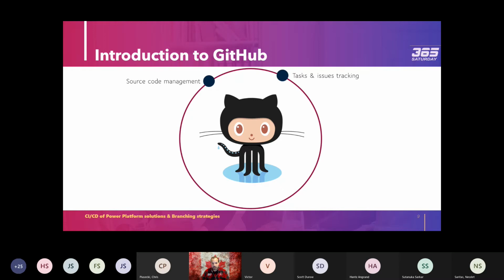You can also track tasks and issues. So if you are working on a project directly in GitHub, you will be able to manage everything, the bugs on your project, obviously the ideas, new features, everything directly on the platform. One really important part is the collaboration in GitHub. Obviously, you can make some comments in the issues. You can make some comments in the pull request directly to talk with the rest of the team.